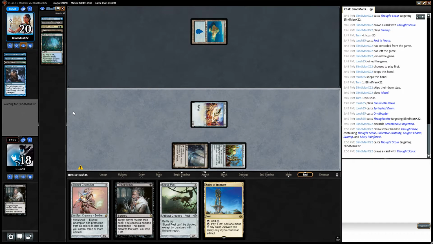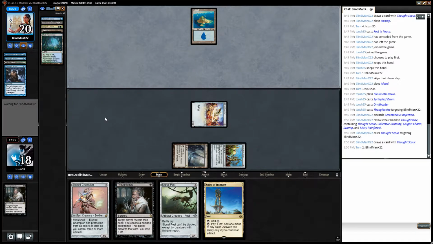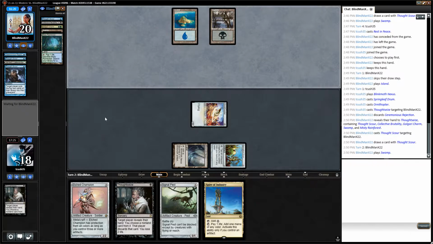As long as they don't kill Ornithopter, which they might with Brutality, then I will have an Edge Champion. And that Edge Champion will be protected from targeted spells. Alternatively, I could Thoughtseize again and rip out Golgari Charm, maybe?